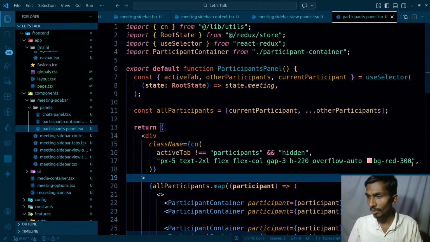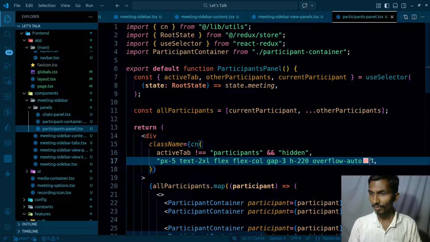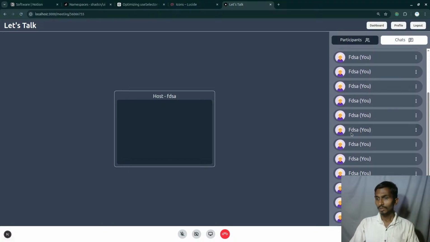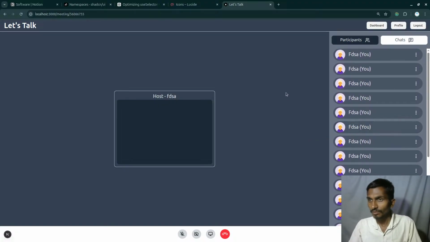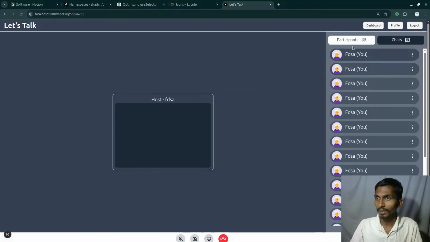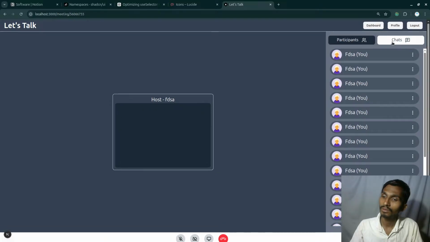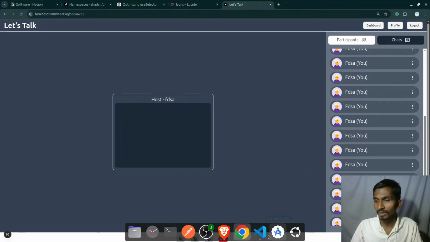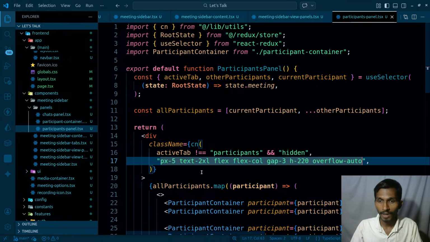Alrighty, got it. And apart from this particular thing, let's simply get rid of this. So overall, this looks like this, and yeah, it works quite well. That's what I wanted. Nothing could be better than this. Having said that, if I click out, that is gone, and if I click on the chat, okay, chat panel comes here at the end. Got it. So what I actually want is, how should this chat panel be looking like?